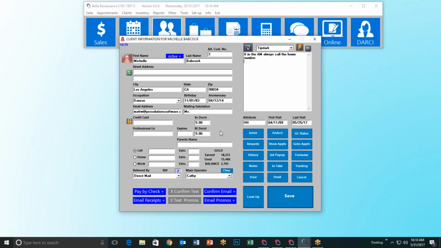So for the last 12 years, the company has been owned by Pro Solutions Software, Inc., which happens to be a family company. Pro Solutions Software, Inc. is wholly owned by Brent Wiggins, Stephen Wiggins, and Matthew Wiggins, yours truly. I'm one of the owners. Oh, you are? I am, yes.